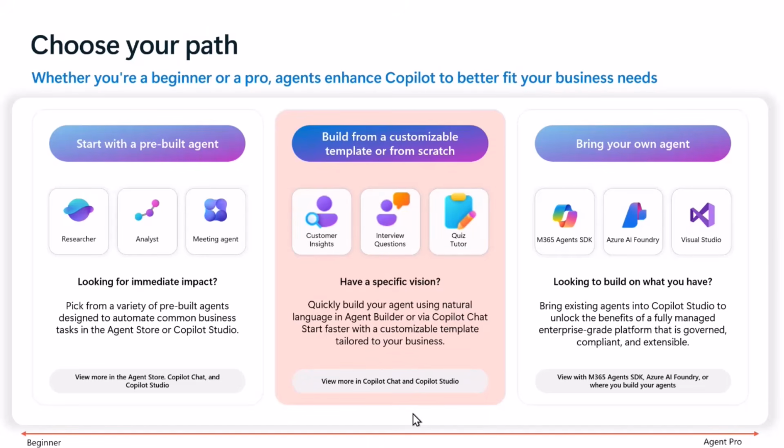Let's say you have a specific vision in mind, but you really want inspiration, or you're looking for something very cookie cutter, very turnkey, that you can just click and go, that you can set up in a few moments and then it'll just work for you. That's exactly where the templates sit. They sit in the Goldilocks zone, between not having to do anything at all, no customization, and having to do a lot of customization with Pro Code. We sit somewhere in the middle where we give you the best of both worlds.